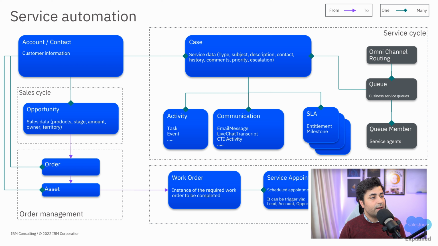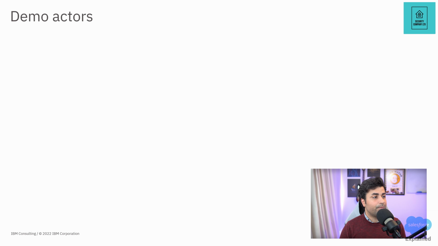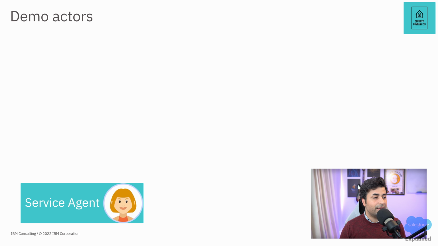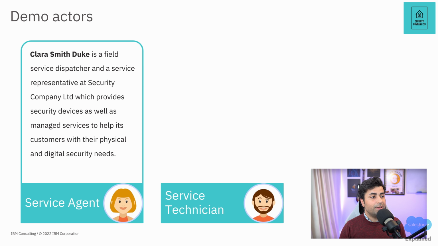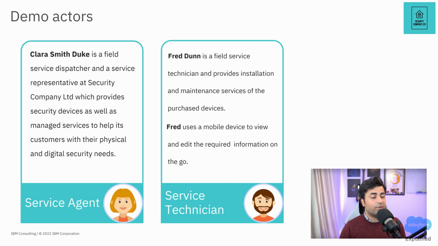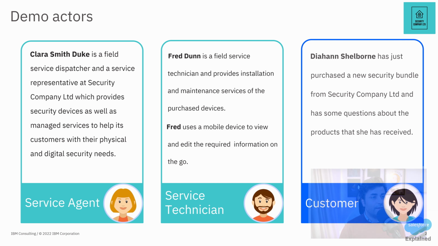Clara is a service rep who is working for our demo company, which is called Security Company Limited. And this company provides security devices and bundles and digital services to help its customers. And then we have Fred, who is a technician and uses his mobile to go around and install these security devices and also service any issues that they may have. And then we have Diane, who is the new customer and is going to be accessing the system to request support and also raise any issues that she may have during this process.